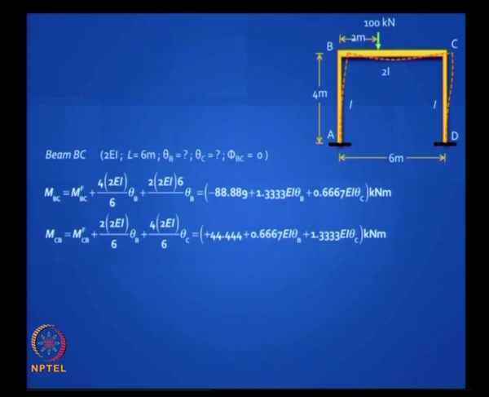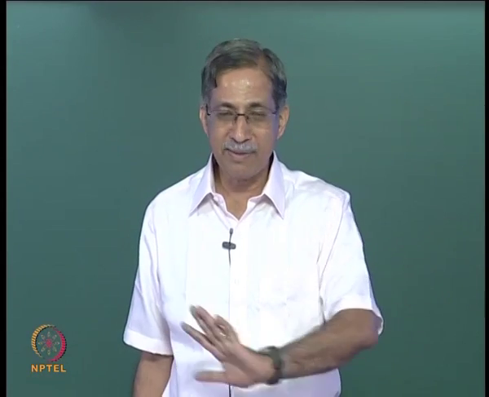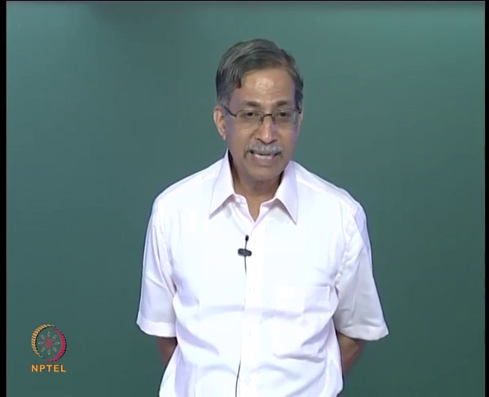For MBA, for MBC and for MCB, straightforward. And for MCD and MDC, they will look similar to MAB and MBA, so actually you have to just copy those equations. Only thing, your theta B gets replaced now by theta C, but you have to put the right theta at the right place. I hope you now understand that slope deflection equations are a blind method of doing it. You do not have to worry about anything, you get this. Now what is the next step?